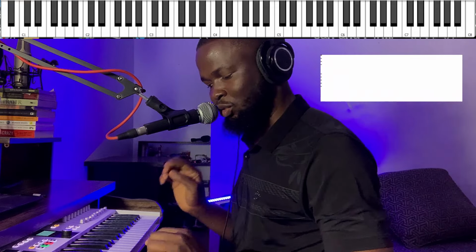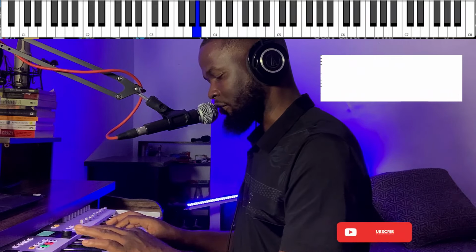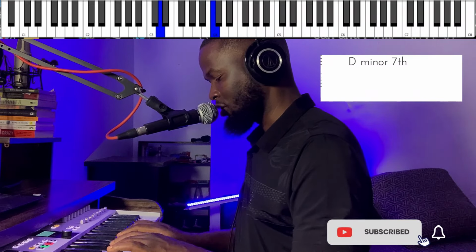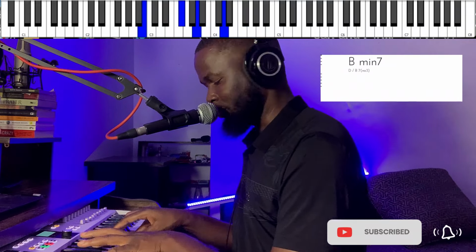Then we do this walk down. There's this walk down he did. So it goes, we start from the right hand, starts from A, while the left hand starts from F. This one goes up, this one comes down, back to B minor 7 chord.